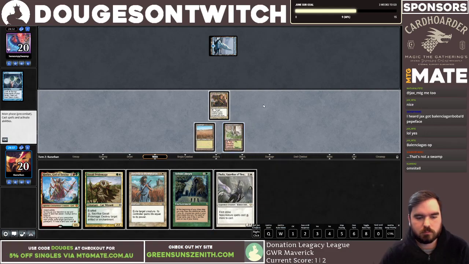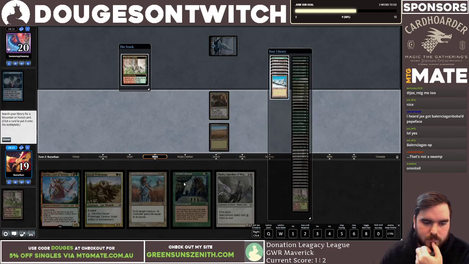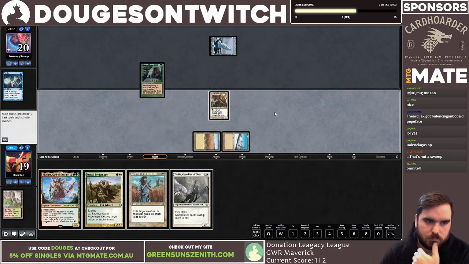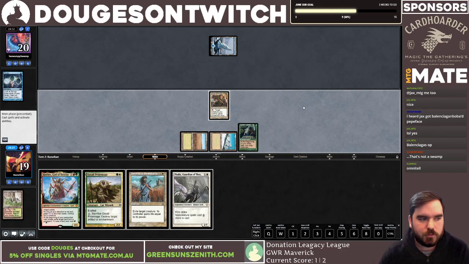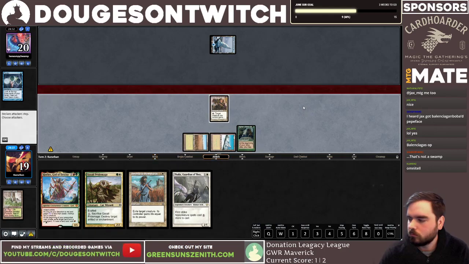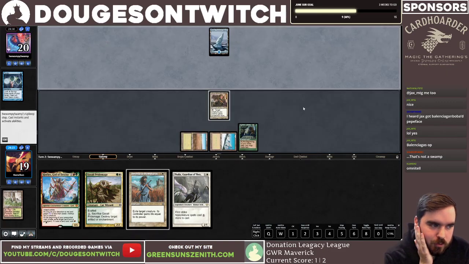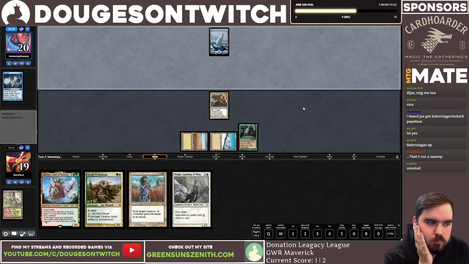Thalia. I think I'm still happy just to go for the Sylvan Library here. And it's going to resolve. Interesting. OmniTell. Yeah, I was wondering if I should attack with the Mum, but just because I don't know that it's not Delver, I don't want to attack with the Mum.